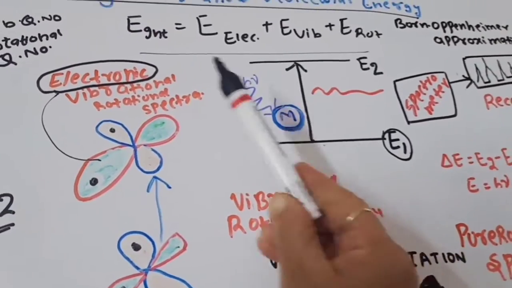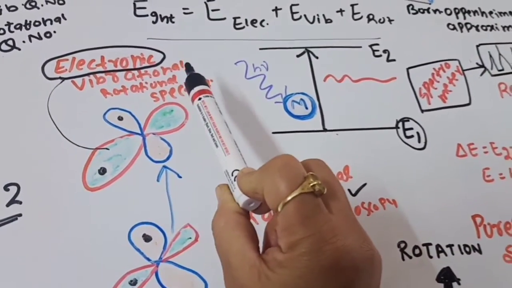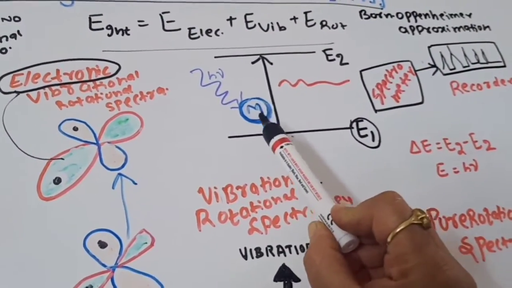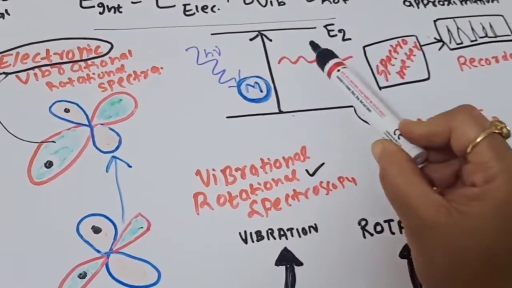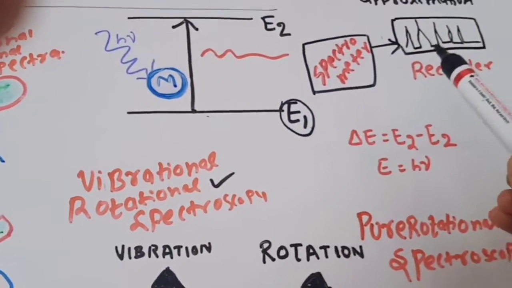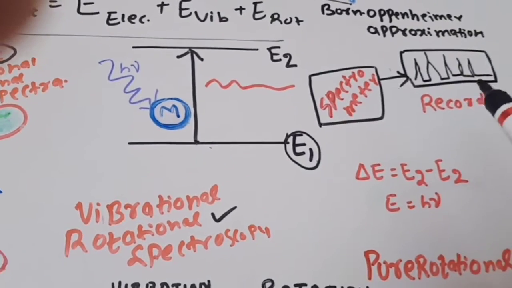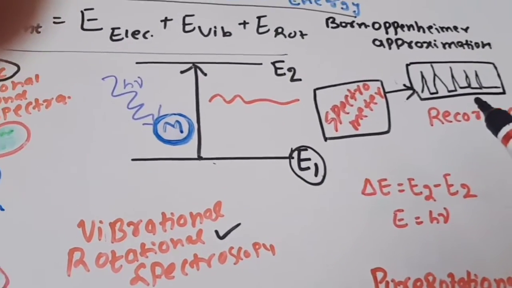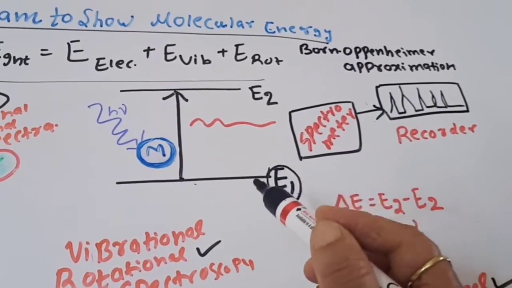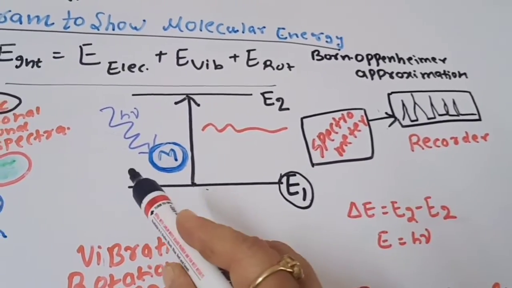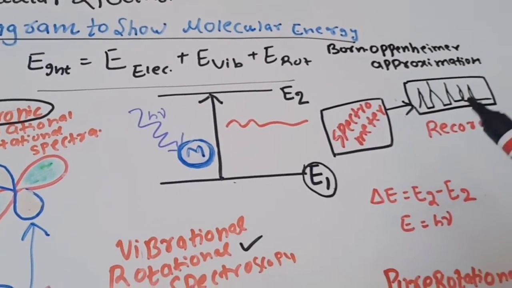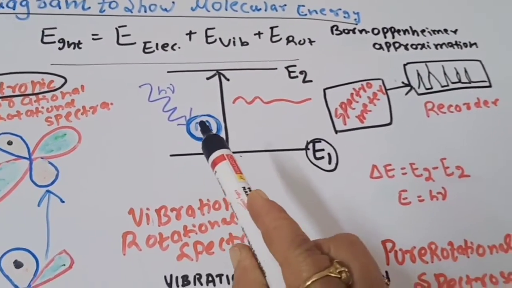Commonly we are just saying UV as our electronic spectroscopy only, and how much wavelength is absorbed by this molecule is studied by the spectrophotometer, and then we can plot a graph of the absorption against the wavelength, and then we can get a spectrum of a particular molecule, and then we can study the details of the molecular structure with the help of our molecular spectrum. It is a characteristic of a particular molecule.